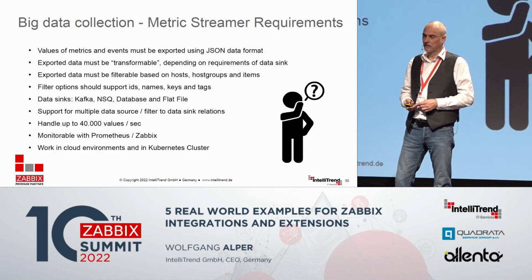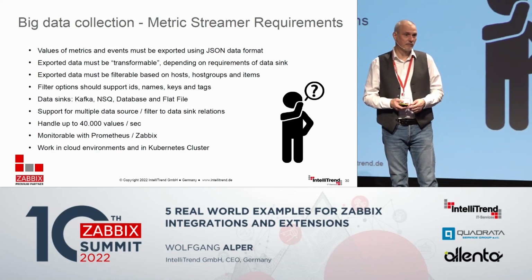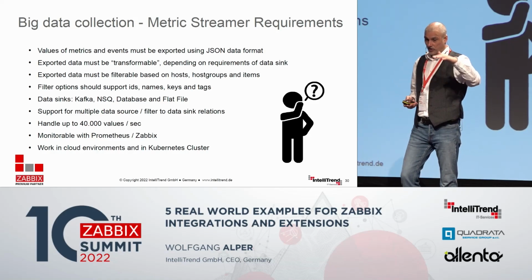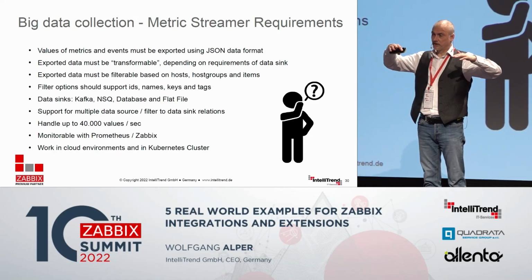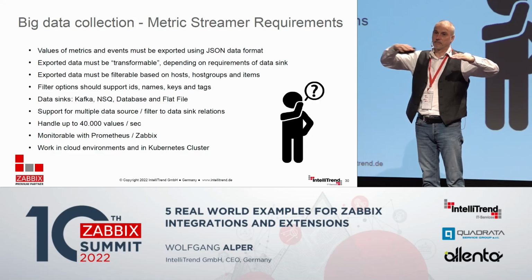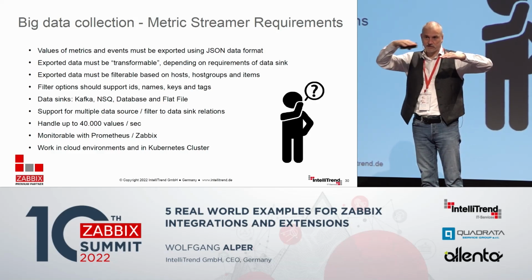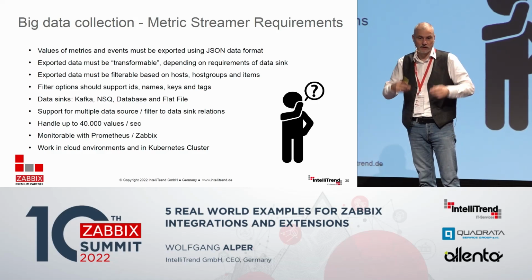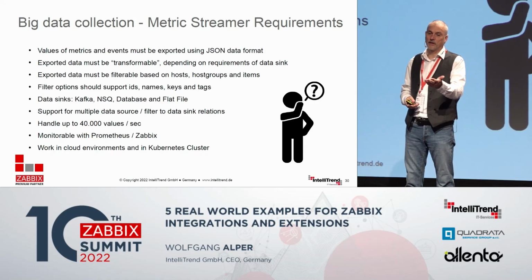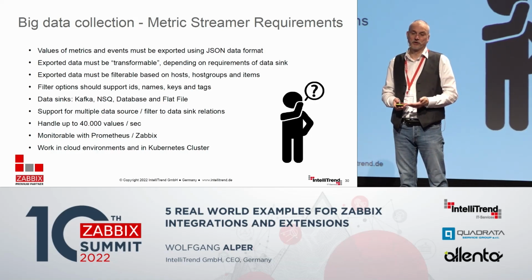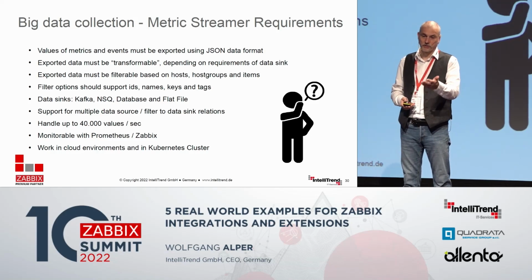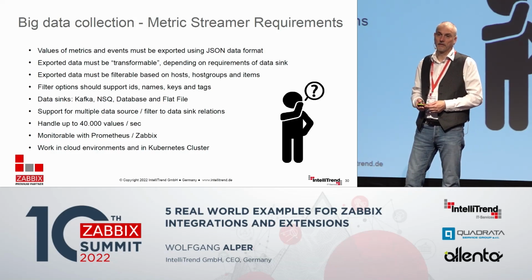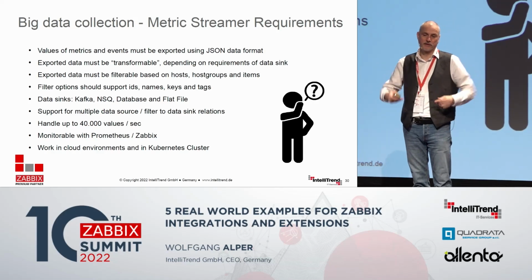And from a performance perspective, the requirement was to roughly handle between 30 and 50K values per second, yeah, with this transformation. And because it's a sensitive application, a turntable that provides data from system A to B and vice versa, it's an important part of your monitoring infrastructure, if you put it this way. The software should be monitored by Prometheus or should have native monitoring options for Zabbix. Yeah, and it should, of course, work in cloud environments. In fact, it was developed to work in a Kubernetes cluster environment.